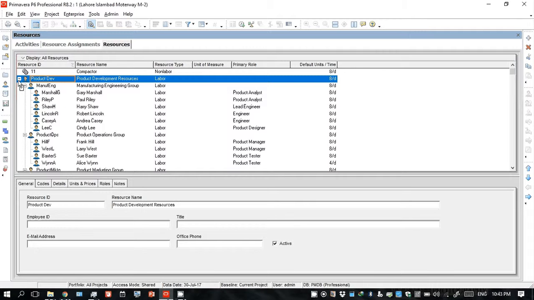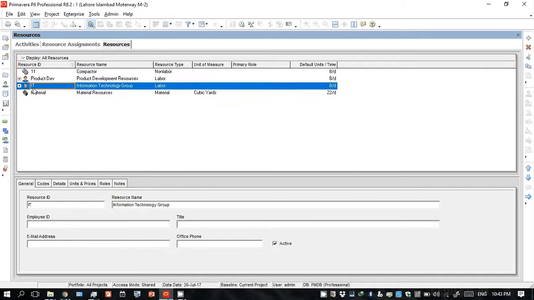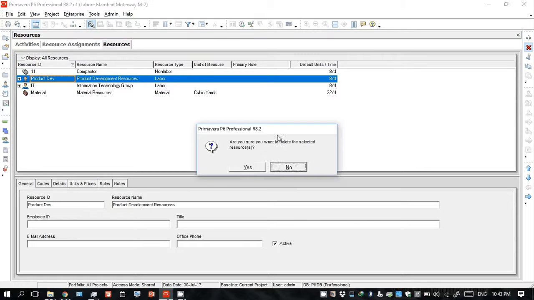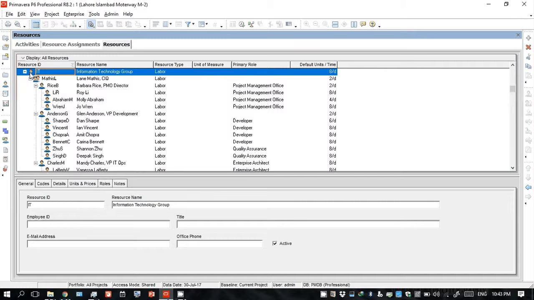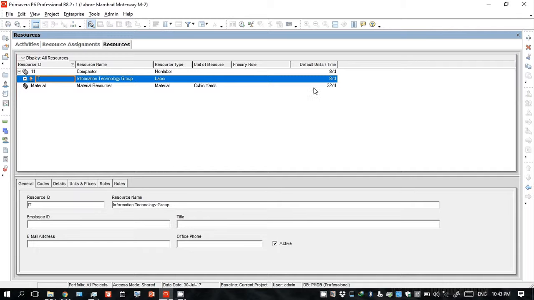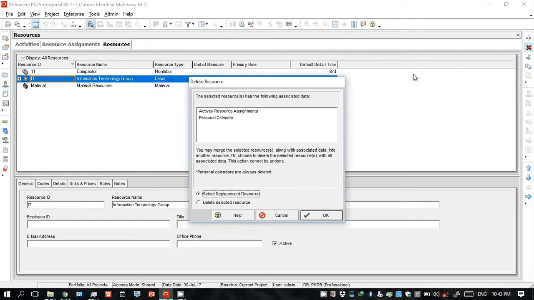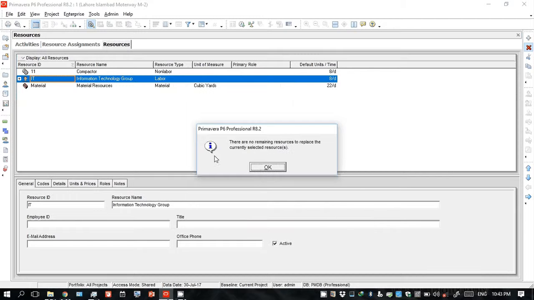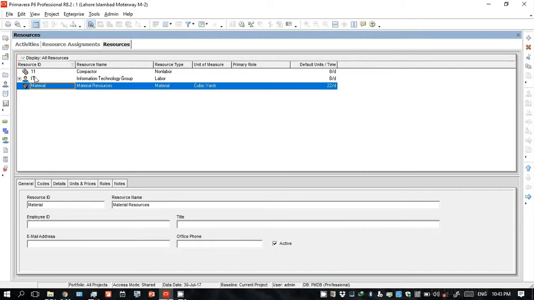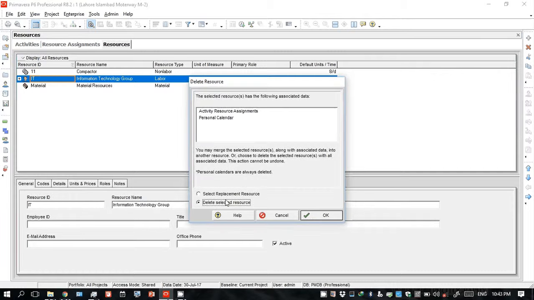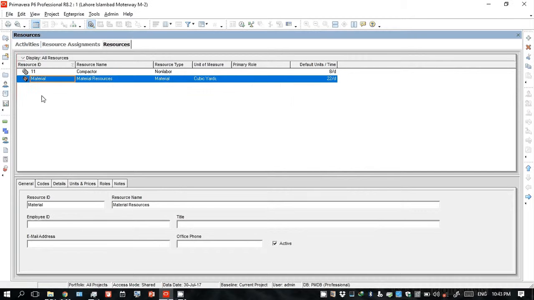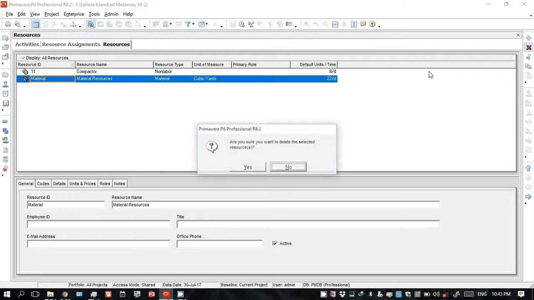And these all, if you don't need, you can simply click cross, and if you want to delete, yes, delete. I also want to delete this one, so that I may not be confused which resource I have made. And this material, I don't need this material.